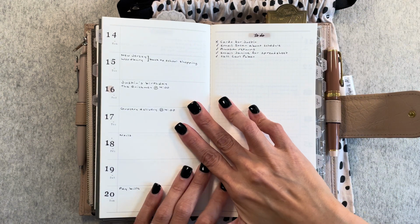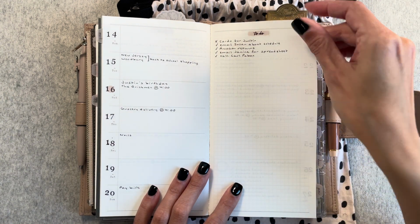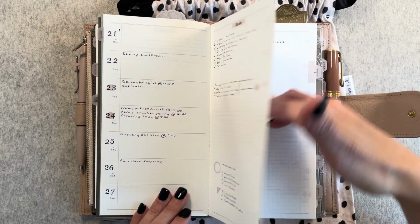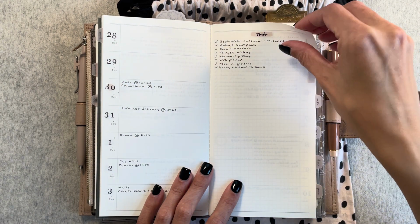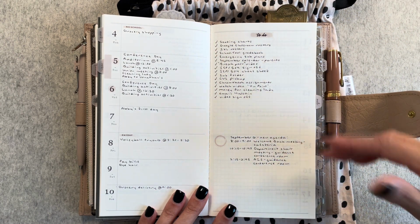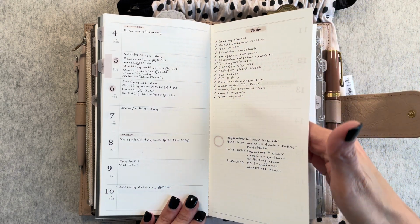As you can see, I didn't have that much to do in the summer until here's the week before school. I'm sorry, it's 2 weeks before school. I set up my classroom, and then here's the first week of school. Everything comes piling in that first week.